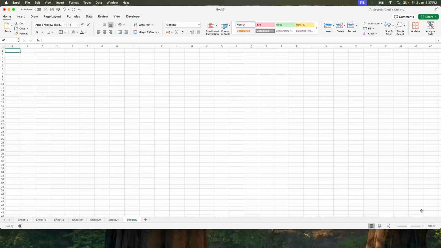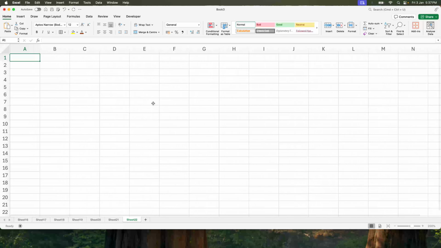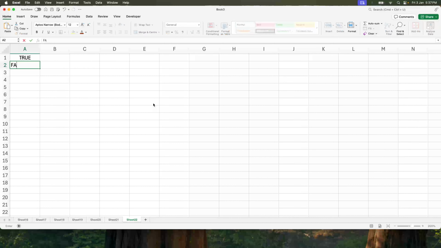So we have two booleans. No matter which programming language, booleans are true and false. So these are the booleans. AND and OR, these are the logical operators. This always returns either true or false. So for example, let's take a look at this one.